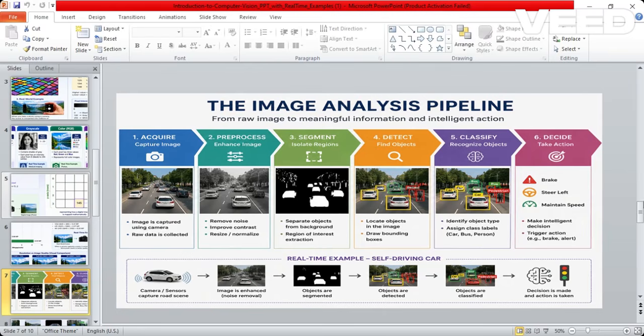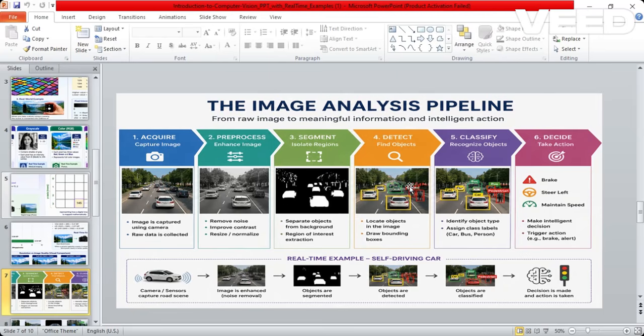Detect. The next one is to detect the image or find objects. Locate the objects in the image. So the particular image is going to be detected or located. Draw the bounding boxes for the particular image. Classify. The next process in the pipeline is to classify the recognized object.